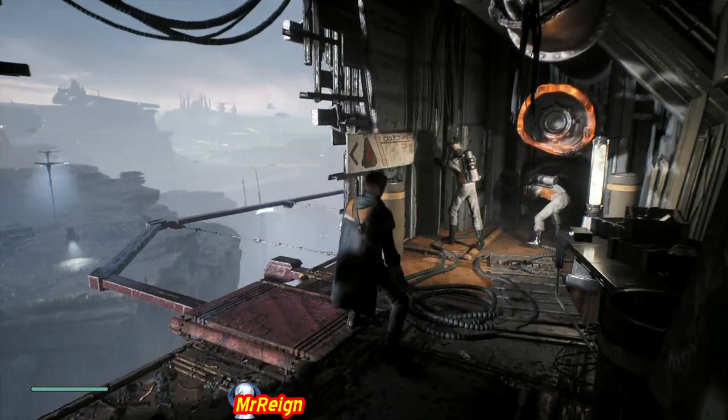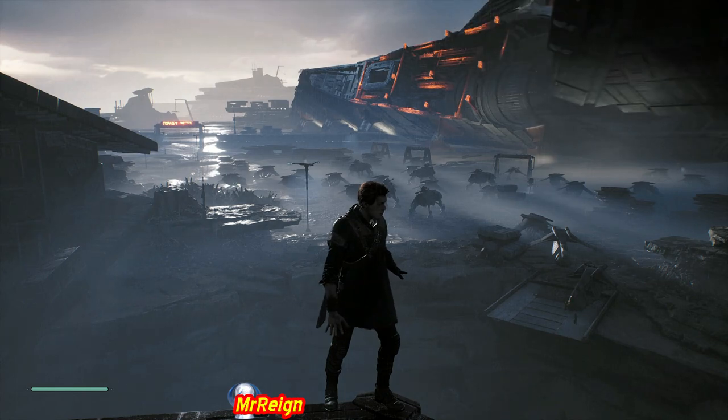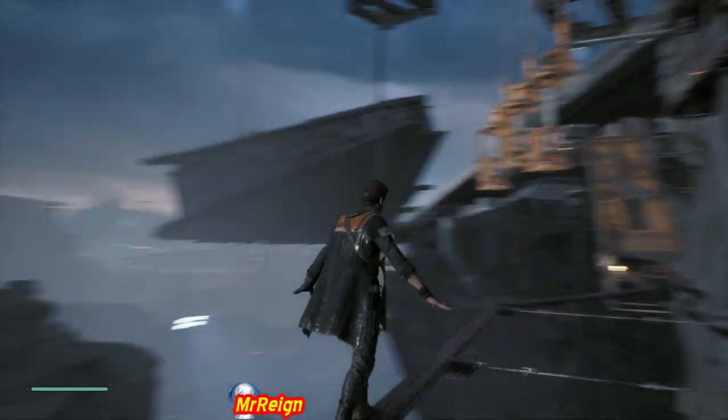Okay, it feels like we are the scrap rats now. Awesome again, awesome visual that. And there goes the wing. Sliced right off. Why do they need wings if they're in space?